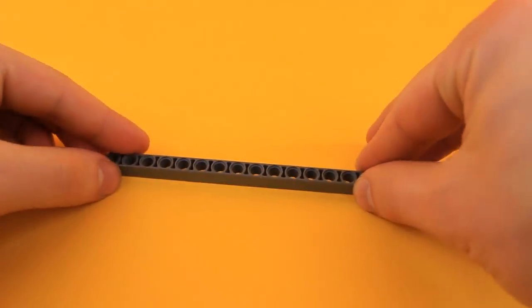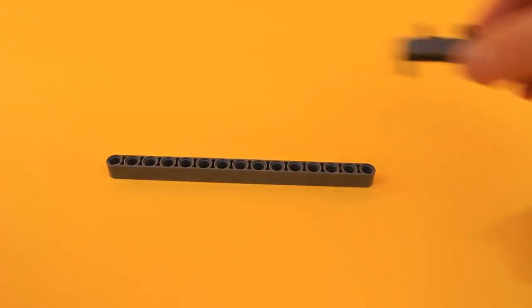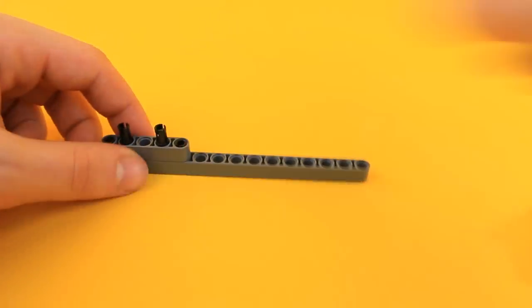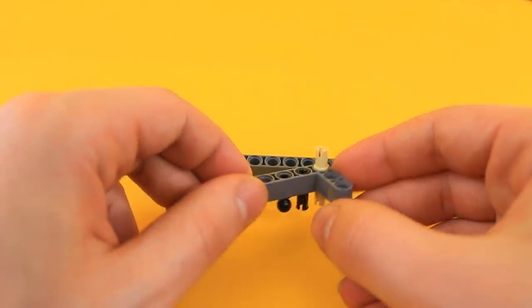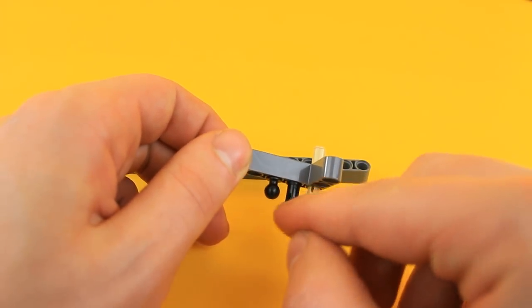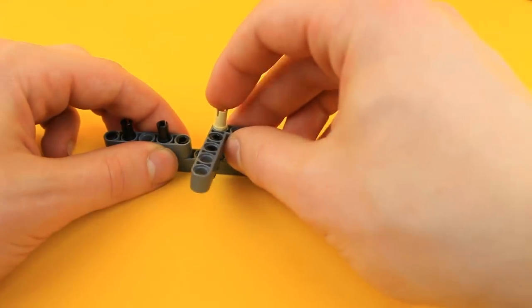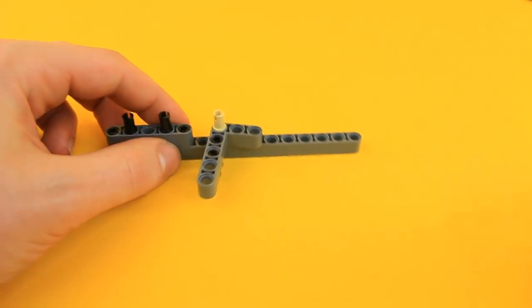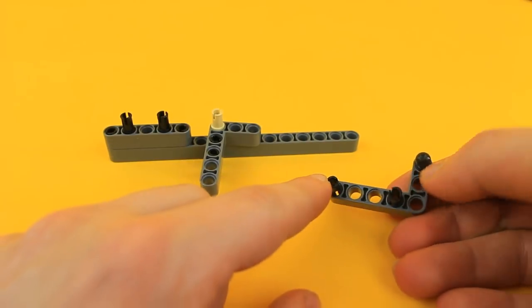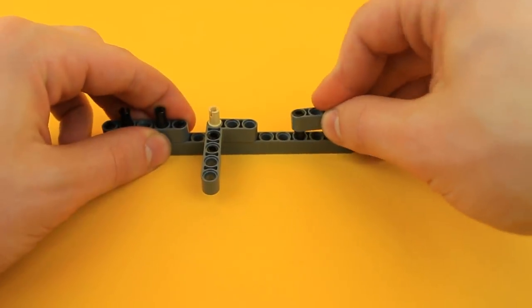Once you know how to build one half of Joker's body, the second half is the exact same, except all the pieces are reflected over the y-axis. So here we have a 15 stud long Technic beam, then you're going to take a 5 stud long Technic beam with 4 black connector pegs, put it over here. You're going to take a long gray L, put in a 3 stud long connector peg that's tan, a black connector peg, and then a black connector peg with a rounded tip. Put it on over here, then you're going to take another long L, and you're going to put in 2 black connector pegs and a black connector peg with a rounded tip. You're going to put that over here.